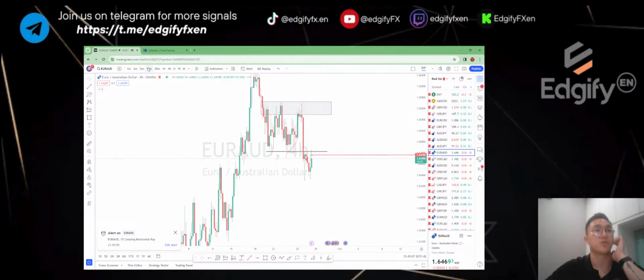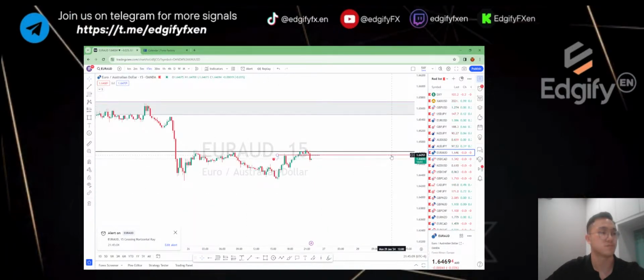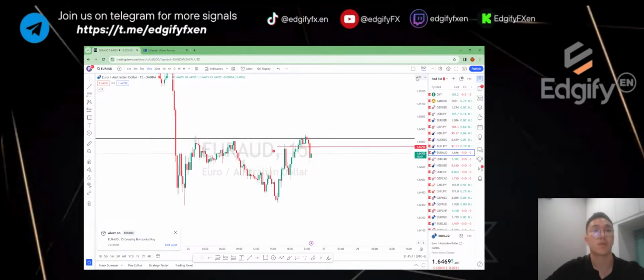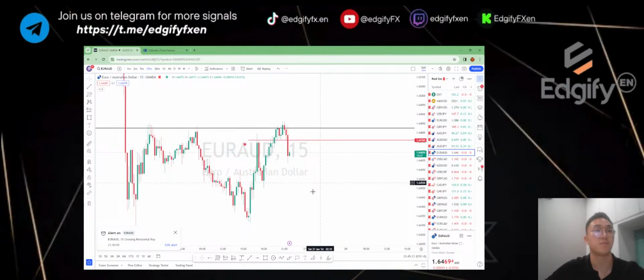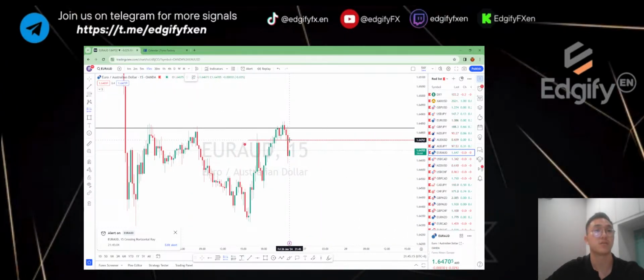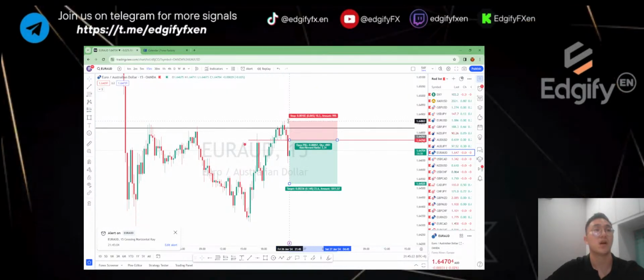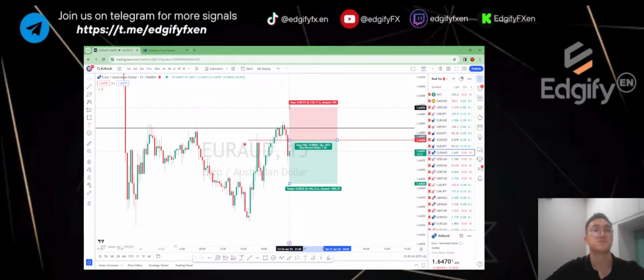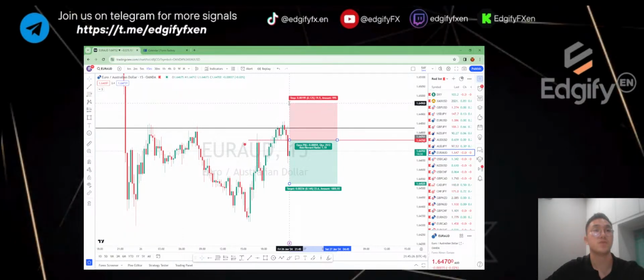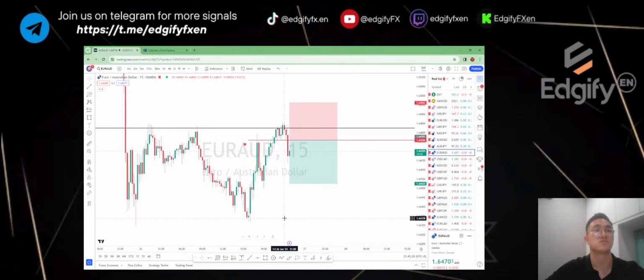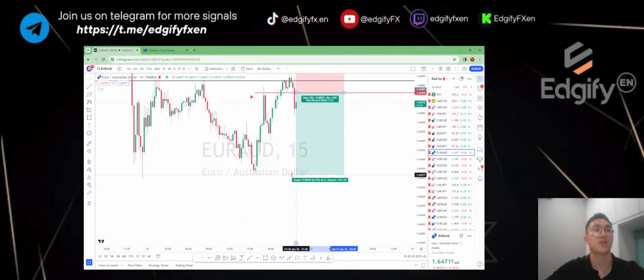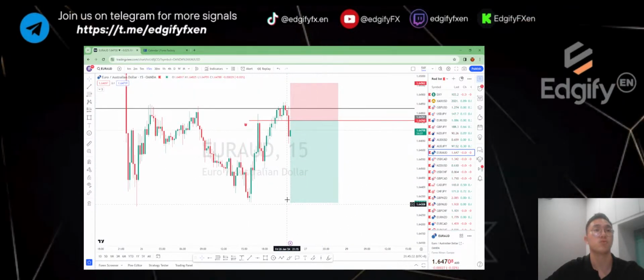All right, we have a candle close below, so we can place our sell order right here. For the stop loss, a 5 to 10 pip buffer on this, but I will give it a 20 pip buffer so we risk less. Yeah, the first target is going to be here, which is a 1 to 2.